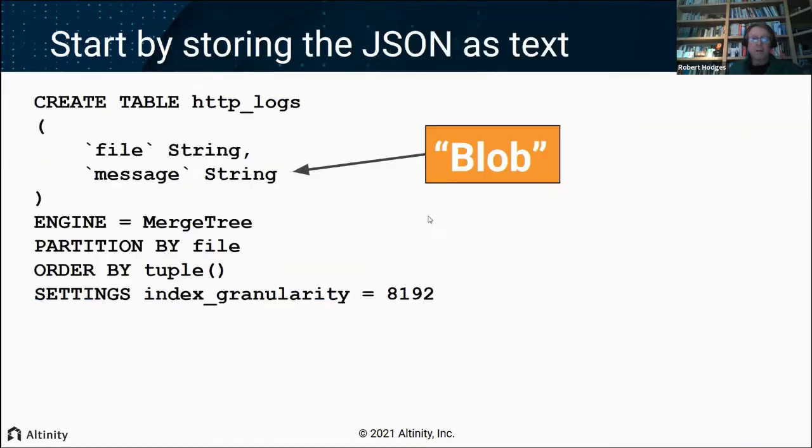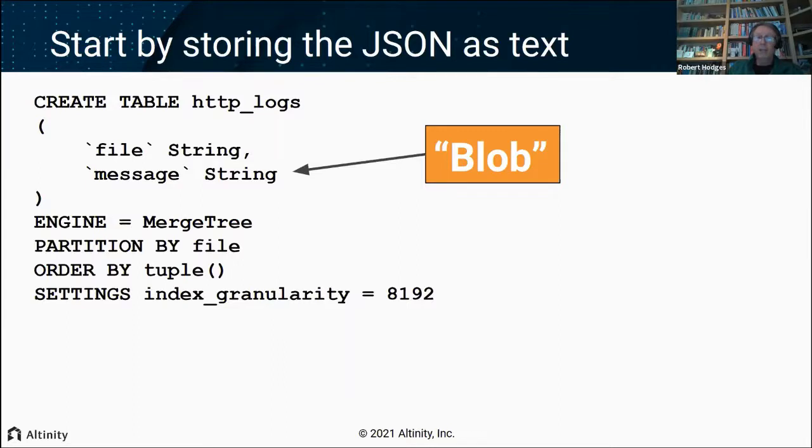Well, the simplest way is to go to the second model, and what you can do is just load the data and store it with a minimal amount of header information. So this is an example of a very minimal ETL table where all we're doing is telling where we got the data from. So if we can't figure out what's going on, we can at least go look at the file. And then we have what we call a blob. So this is just a record that contains a JSON document.